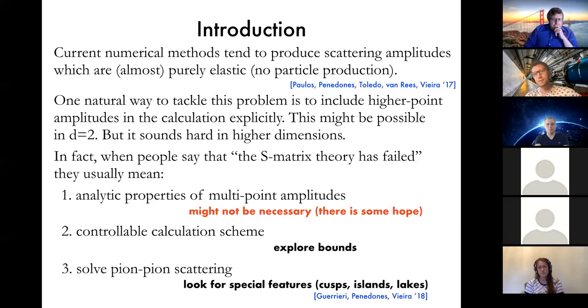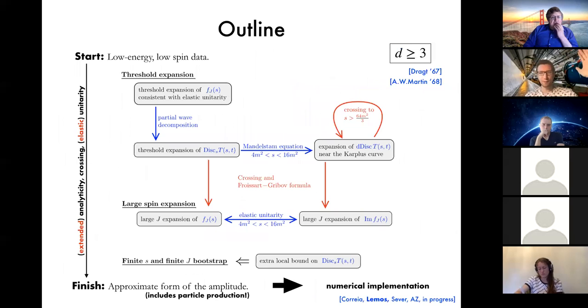And what is this extra structure that you get? I will try to explain. In the end, we have a proposal for what you have to do and how you would like to modify the current approach to the numerical bootstrap to take care of this particle production. Maybe then we might hope to land on a physical theory. At the moment it's still a far call, but that's what we are aiming at. I hope it's clear. And this is the outline of my talk.